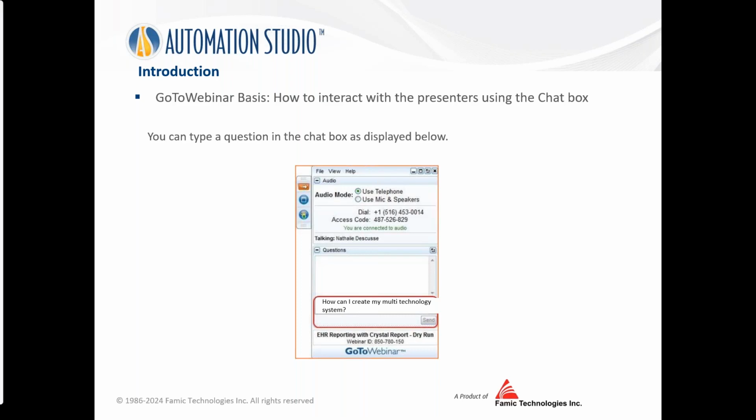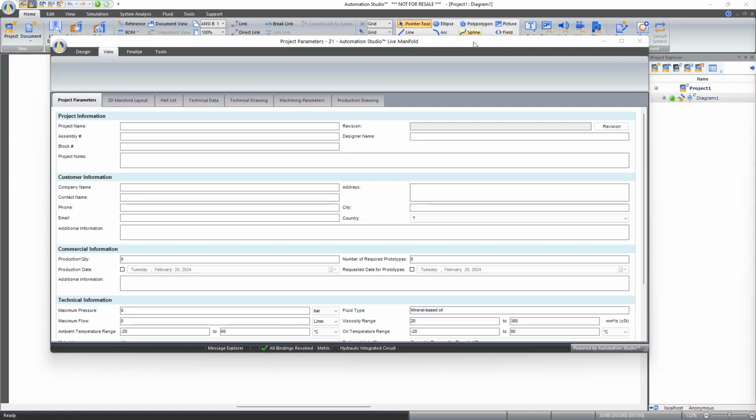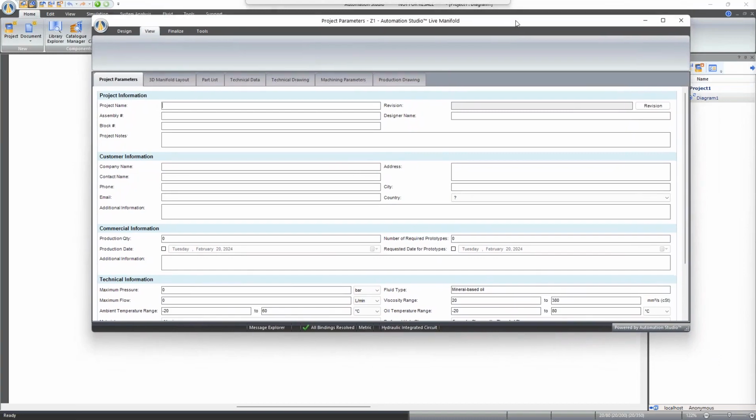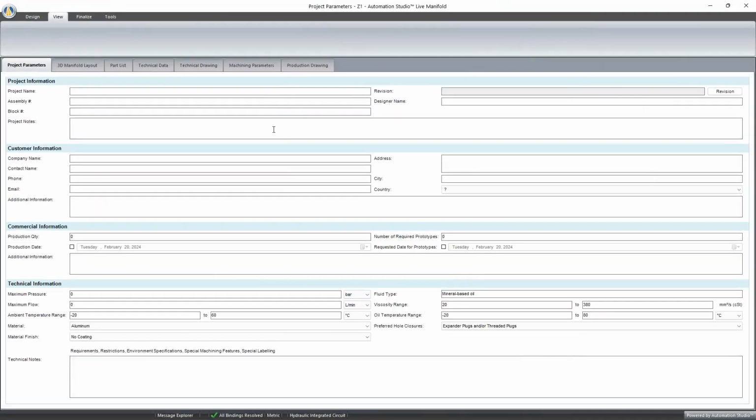Actually, Nikolaos, I'm going to make you presenter again, if you just want to showcase where those options are in Automation Studio. I think it might be helpful for some people. Sure. Let me know, do you see my Automation Studio now? Yeah, it's working good now. Okay.